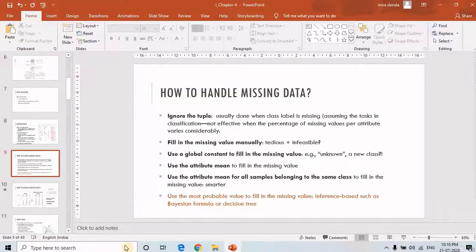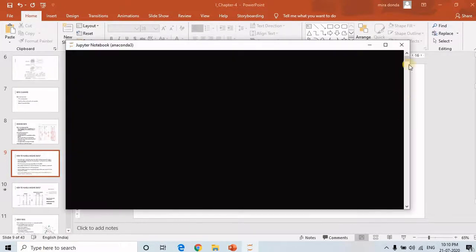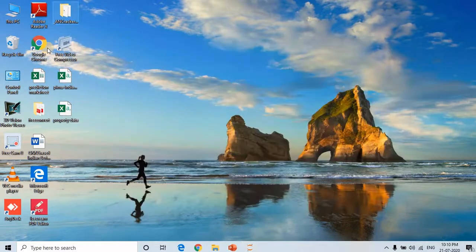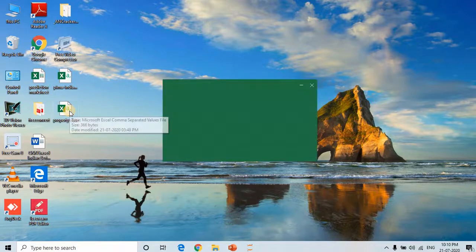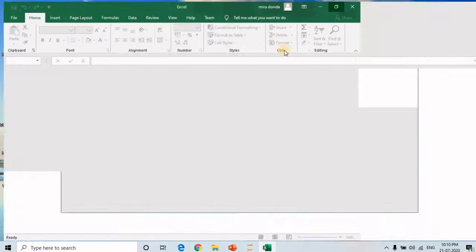For that I will open a Jupyter notebook, and I will show you one database which has missing values. Suppose there is one database whose name is property data.